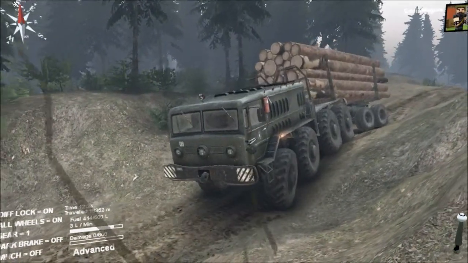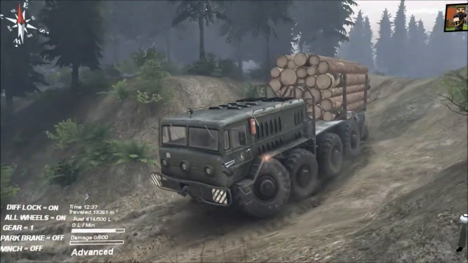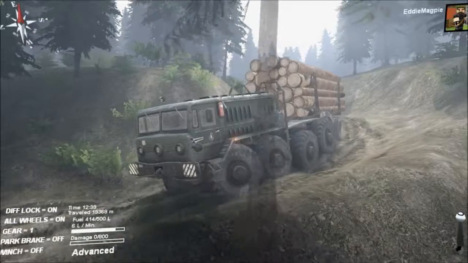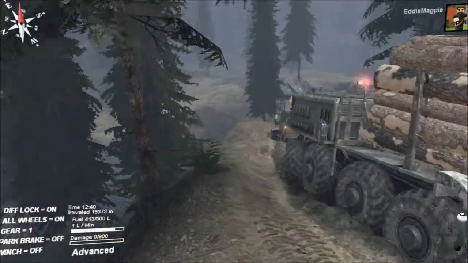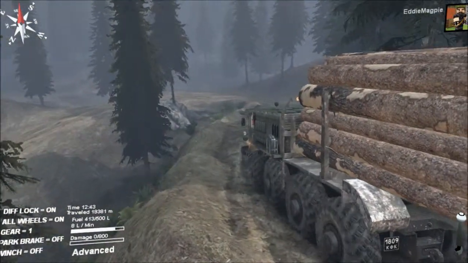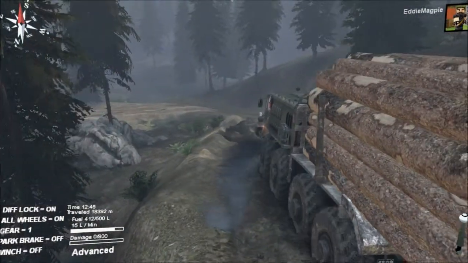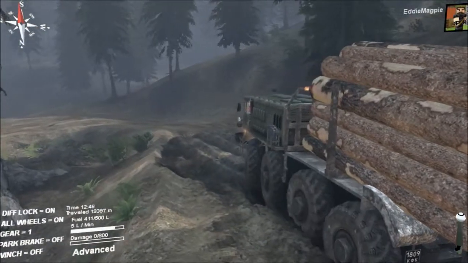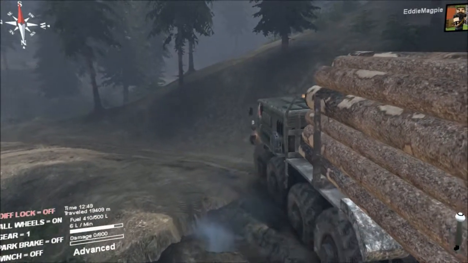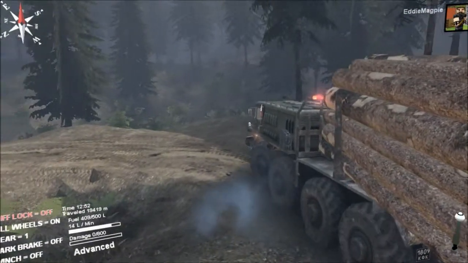Let's see if I can come round that side a bit, because I know there's a pretty tight turn here. Yeah, we're making it. That wasn't as bad as I thought it was going to be. See what I mean? They're not impossible things, but there's enough of them there to make it very tricky. I'm going to diff lock off for this one so I can try and get round the corner.